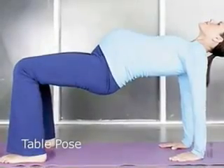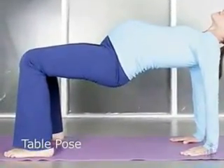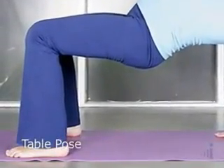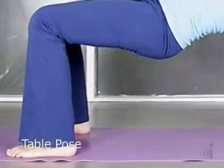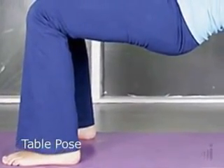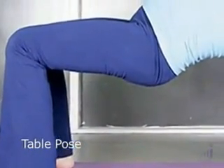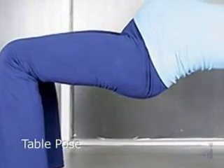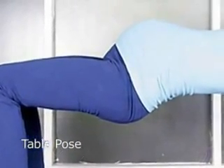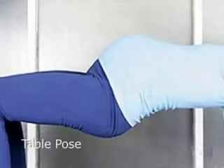Starting from sitting on the floor, have your feet on the floor in front of you with your knees up to the sky. Bring your hands to the floor behind you with your fingertips pointed towards your hips. You may want to experiment with your fingertips away from you, but most people generally prefer it with the fingers pointed towards the hips. You're going to inhale, and as you exhale, clench your buttocks, raising yourself up into a table posture as if someone could serve tea on that big belly of yours.